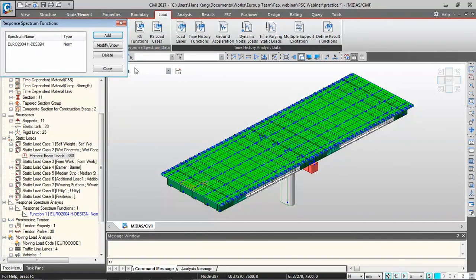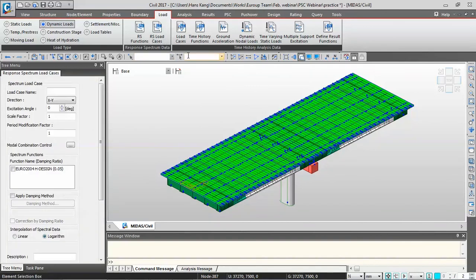Click OK, click close, and click the RS load cases. Now we're going to assign the response spectrum function to the model. I'm going to set the name as RX. It's about the x-axis, so we use a 0 degree value, and then check the Eurocode design spectrum.